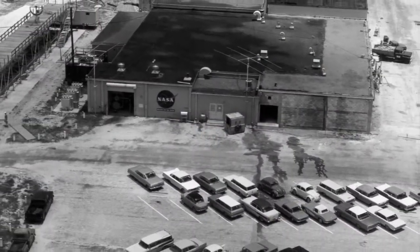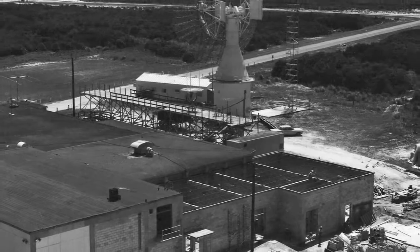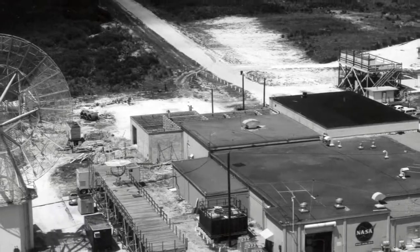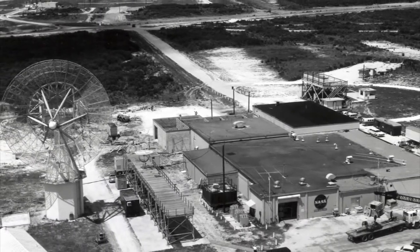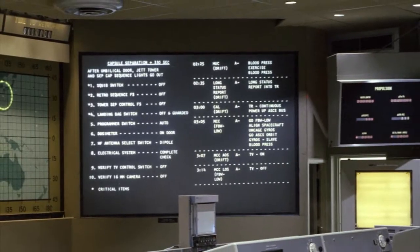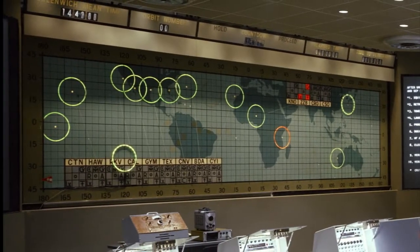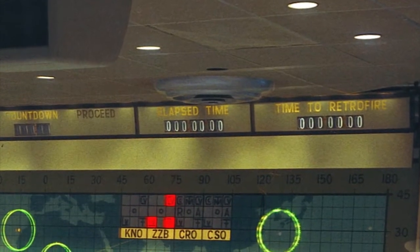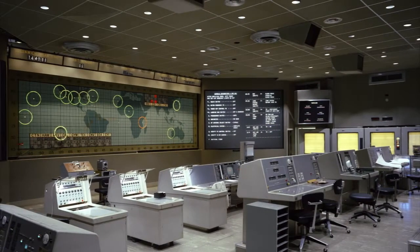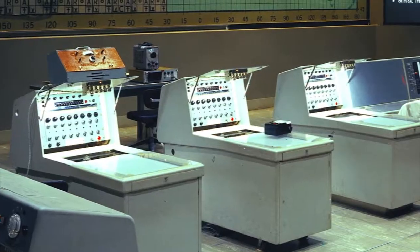Renovations to the MCC were completed in 1962 and 1963 in support of the Gemini missions. New areas wrapped around the east, north, and most of the west and south sides of the MCC, including space for flight control briefings, data analysis, and room for a new Gemini spacecraft trainer. The old trend charts on either side of the world map were replaced by rear projection screens. The world map displayed new tracking stations, and one clock above the map changed to estimated liftoff time. A desk for a public affairs officer and additional consoles were also added.